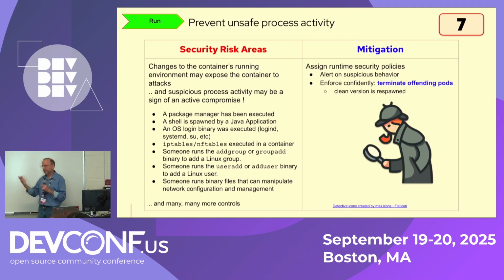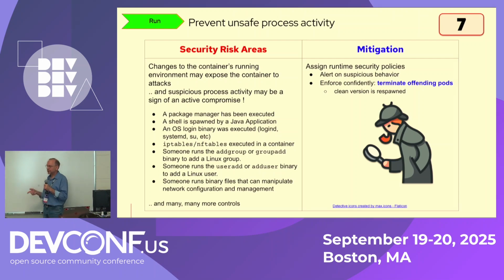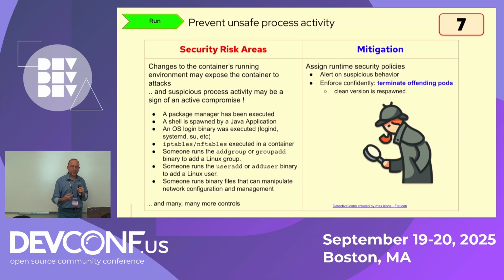I didn't mention this before, but any type of violation, you need to choose if you're going to only alert or also enforce. Same case here. Except in this case, I would say you can confidently terminate offending pods. Why? Because they're going to be respawned. So this is different than what I just said before. If you take down an application, it won't be allowed back in because it's violating an entry policy upon deployment. In this case, the assumption is that something changed in the container. Somebody penetrated it. It's not doing something that it's supposed to. Kill it, it will be respawned as clean.